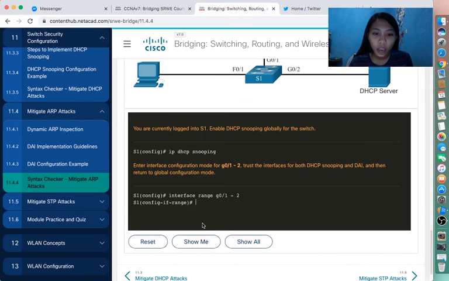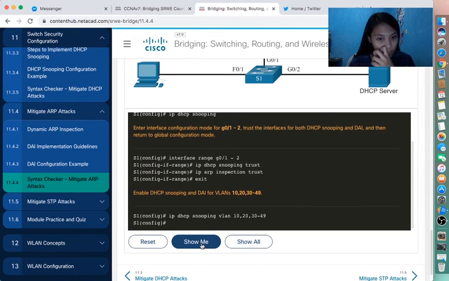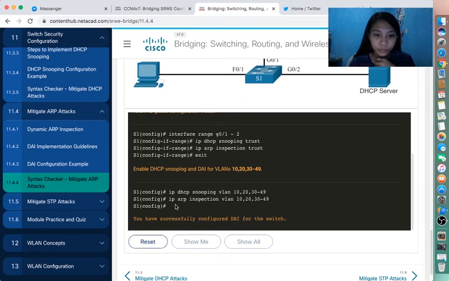Then interface range G0/1 to 2, ip dhcp snooping trust, ip arp inspection trust, and exit. And we have the VLANs 10, 20, 30 to 49 for ip dhcp snooping vlan and ip arp inspection vlan 10, 20, 30 to 49.